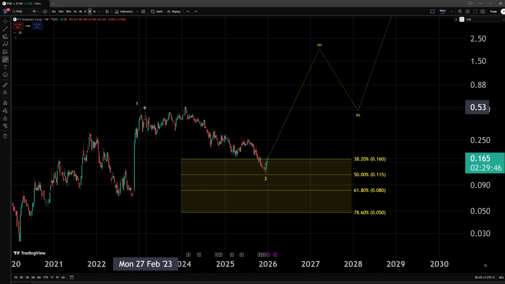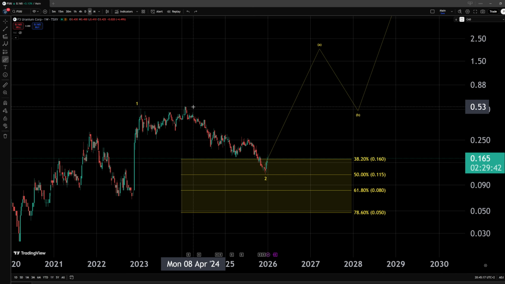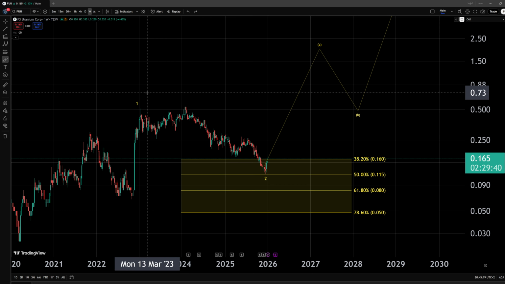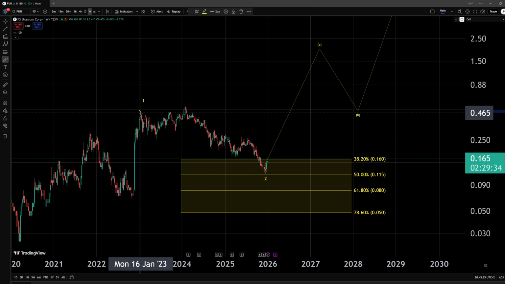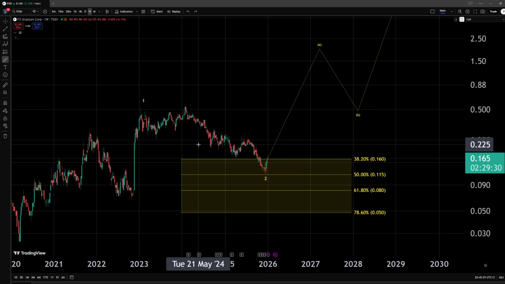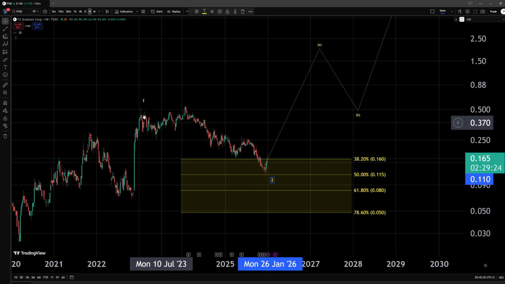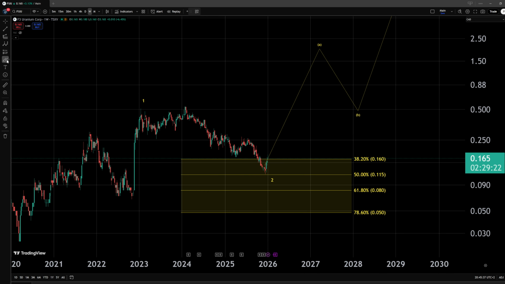This is only an ABC movement that I'm tracking within this area, only an overshoot within a wave B. I'm not tracking this as an extension of the wave 1, and in this case, I consider this pattern as possibly complete within an ABC structure, where I don't need any additional lows for the wave C to be complete. I don't need any additional lows for the large wave 2 to be complete. I have a 3-wave pattern into the area of support, and I can track continuation in a larger movement to the upside.